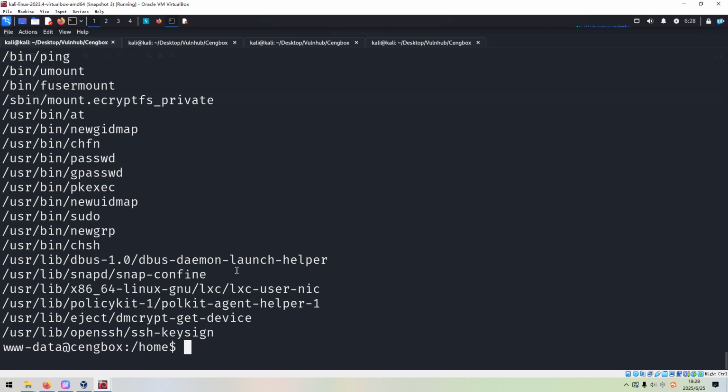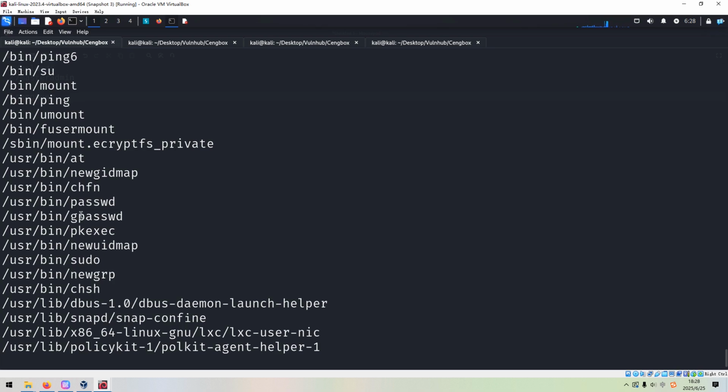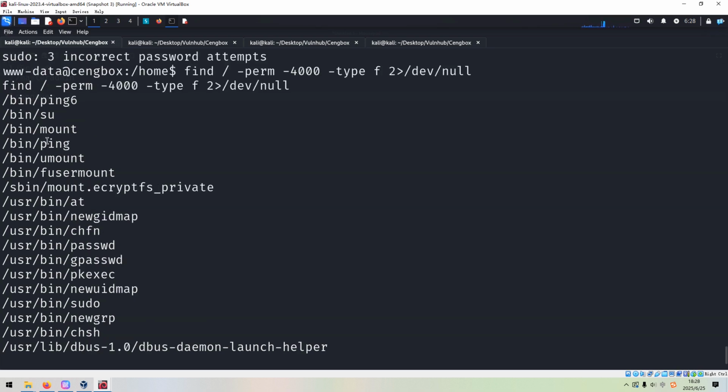Nothing very suspicious here. If you don't know, you can copy every command to the GTFOBins website to check whether we can manipulate these binaries. Because I've already done so many CTF machines, as you know, it's not easy to exploit or manipulate all of the binaries you can see here.